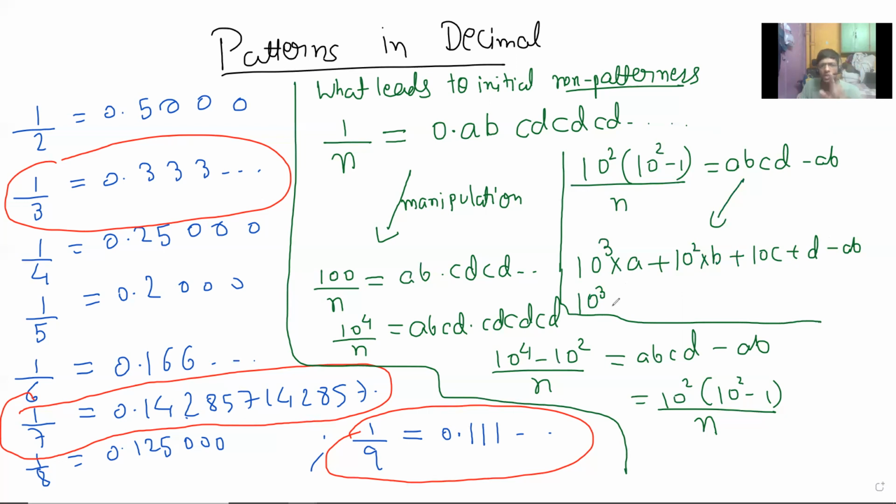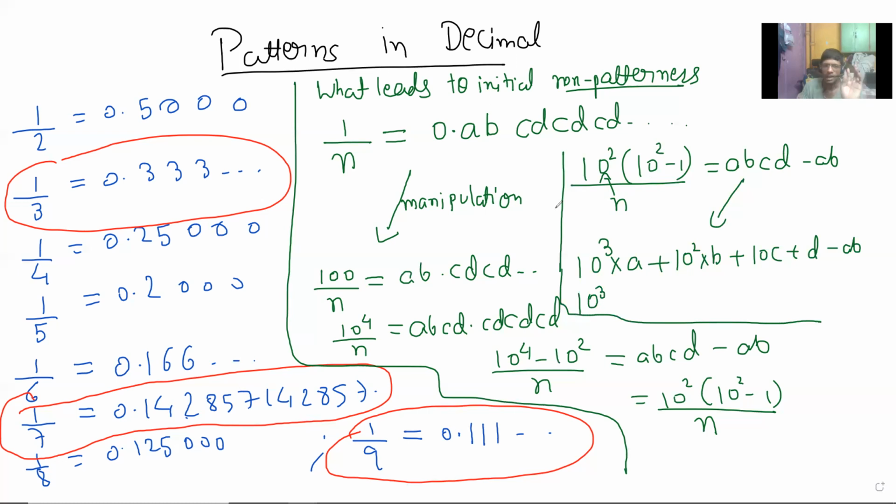Okay, so this is not really telling us anything. It's kind of telling us in one sense that N could have a factor of 2 or 5. You see? N could have a factor of 2 or 5. That is what I'm trying to say. And that is where we are trying to tend to, that the denominator will have some 5s or 2s.